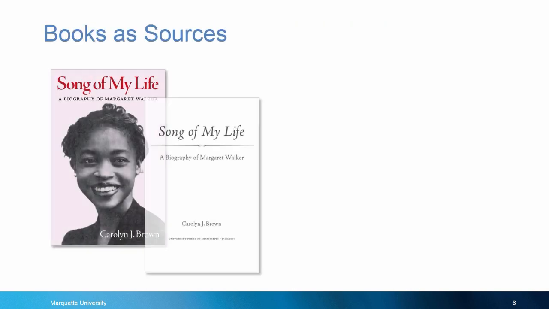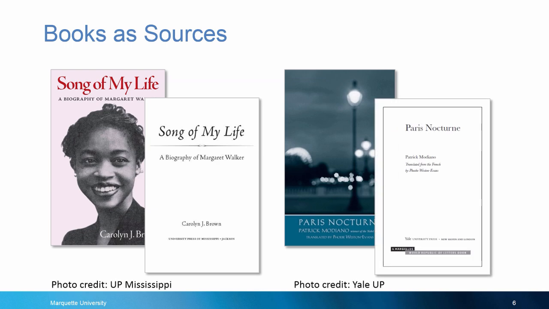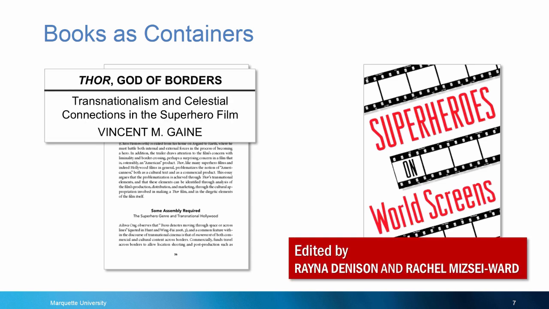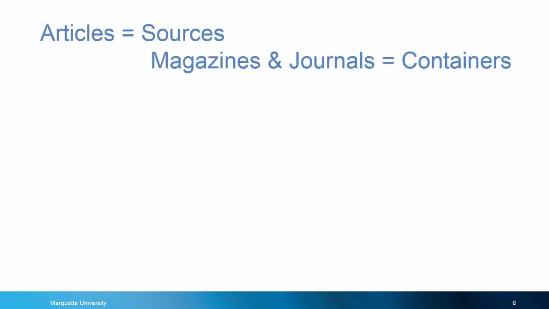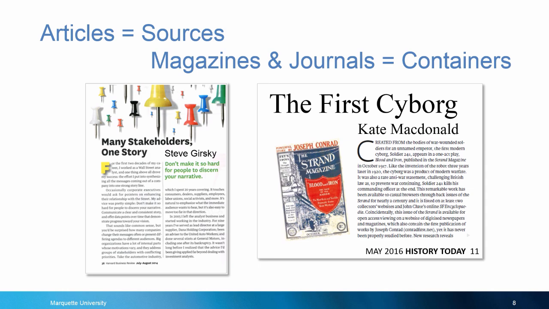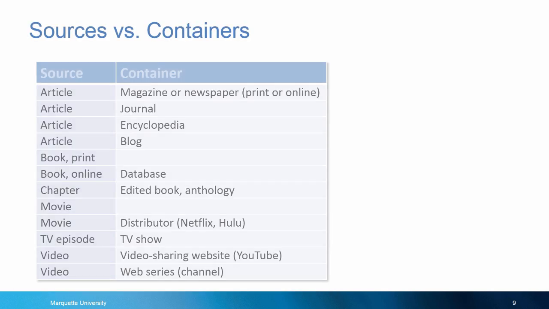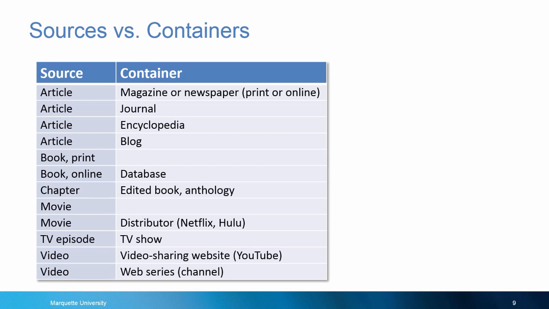Start by asking yourself, is the work complete all by itself, or is it also part of a larger work? When we're citing an entire book, then the book is the whole thing. It is the source and does not have a container. But when you're citing a chapter from a book, then the chapter is the source and the book is the container. This applies when you cite a single chapter, regardless of the authorship. The idea of containers is probably clearest for articles, where sources in magazines and journals are in containers. Here's a table with examples of sources and their containers when there is one.